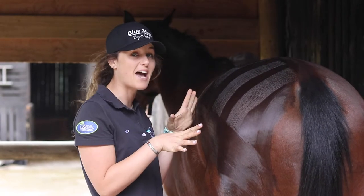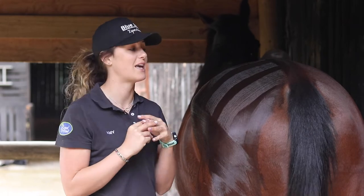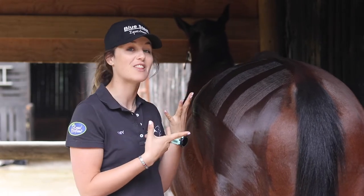To make it extra shiny, you can add a little bit of coat shine on, which I'm gonna do now. You can actually do it before you do the quarter marks, and then you've got the extra shine in the coat already.